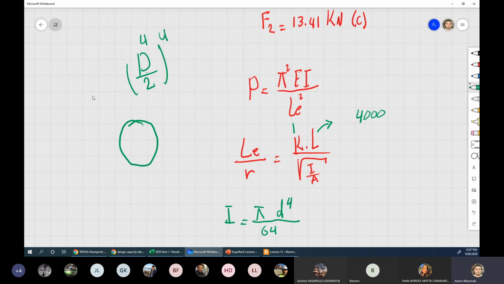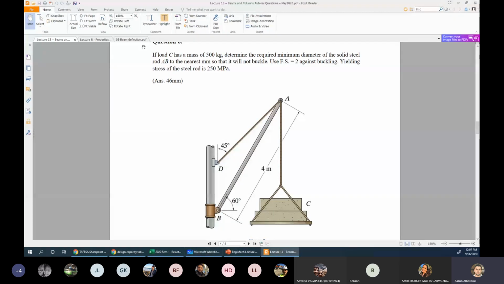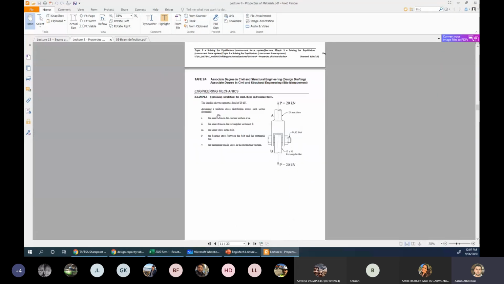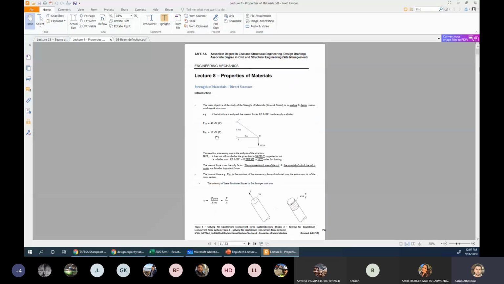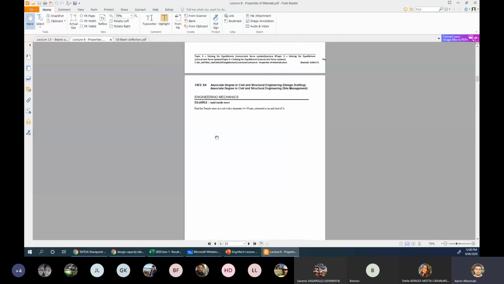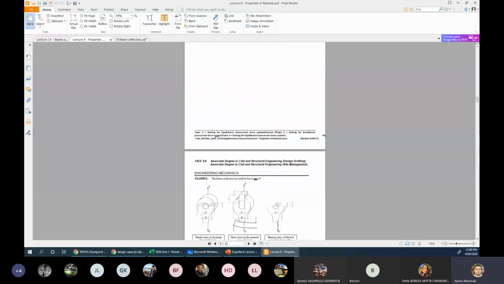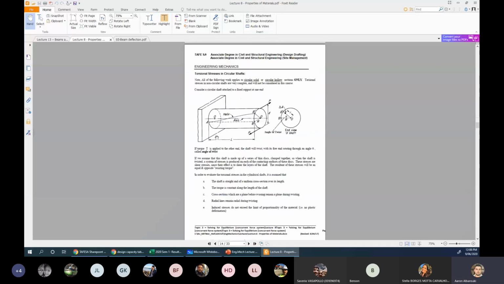So what's your formula there? If you do them, you'll find them the same. Yeah, that's what I found, pi over 4 times r to the power of 4. Yeah, because we are asked about diameter, I prefer to keep it in diameter. The question is asking about diameter, or you can calculate in radius, it's the same. As I said, by the way, this is in the new lecture notes, in the same lecture, properties of material. The I values should be at the start of this lecture. We've got at least a few different shapes: the triangle, rectangle, and circle. You've got them there.